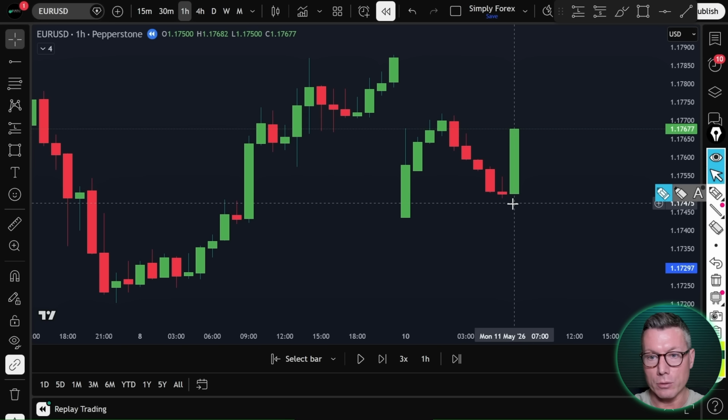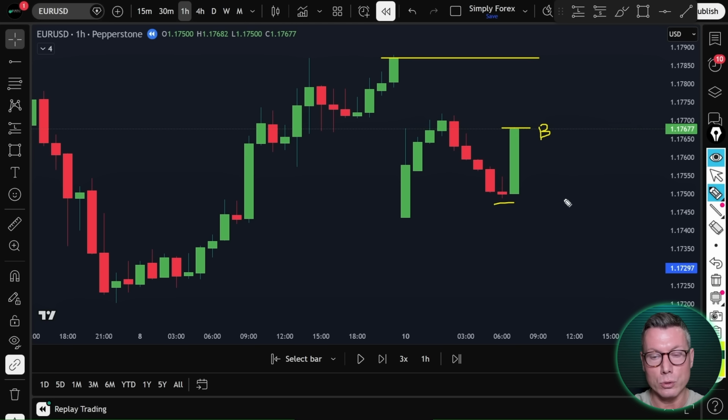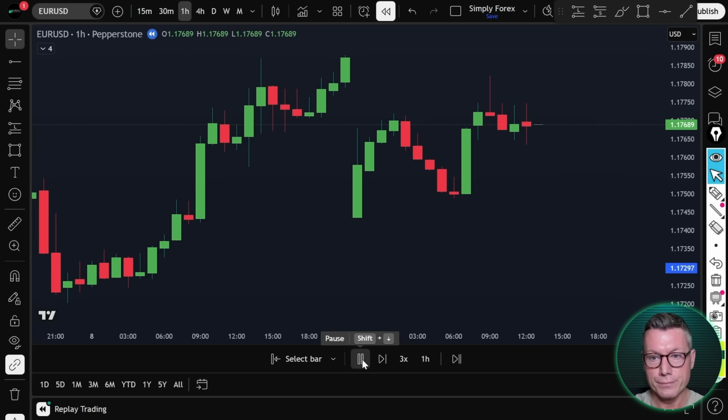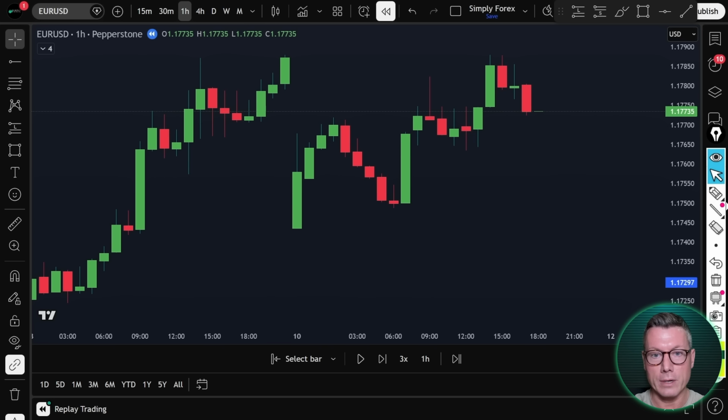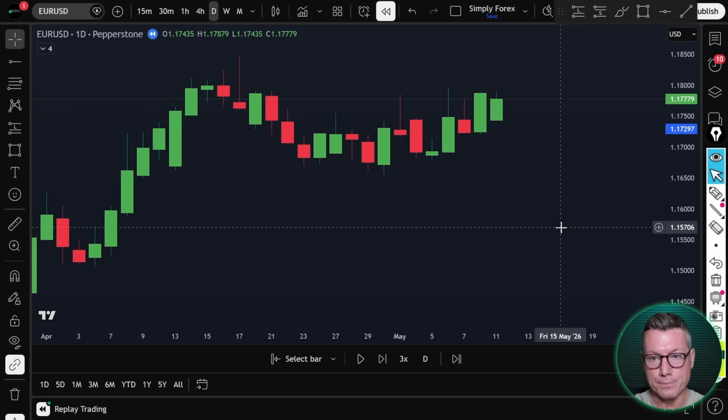So let's say you're awake for this candle, right? 7 o'clock in the morning on Monday, that's more feasible. You can therefore buy this candle and put your stop below here, and this is still your target. So you have a couple of options there with entries if you miss the first entry, okay, which we will sometimes. Okay, and again, we play this along, and eventually, right, we've hit target. Okay, so we come back up to these highs and we just about hit target. Okay, successful trade. Let's go back to the daily now.